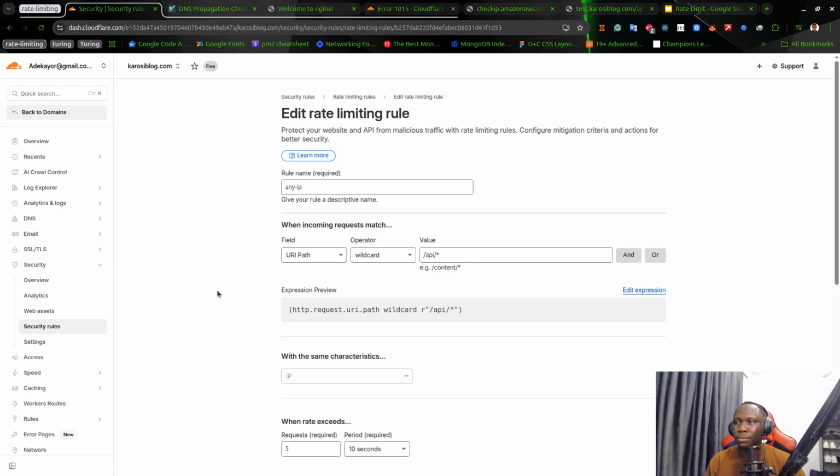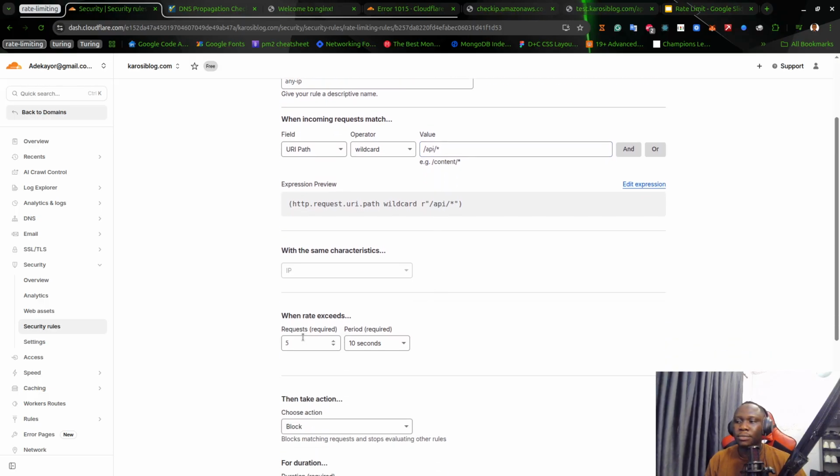What this rule does is apply on a URL path. Then the operator, there are many operators here, you can go through it and play around with it. This should be applied to any path /API/ with a wildcard. Then the request is 5 requests for 10 seconds.